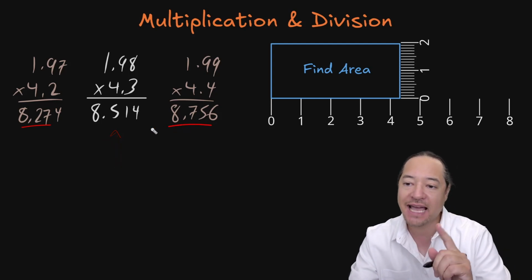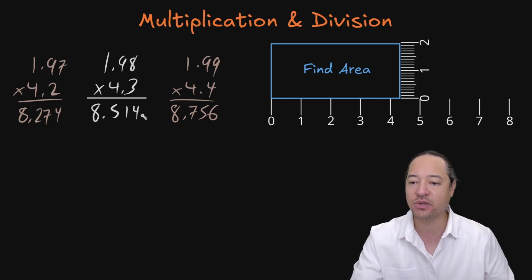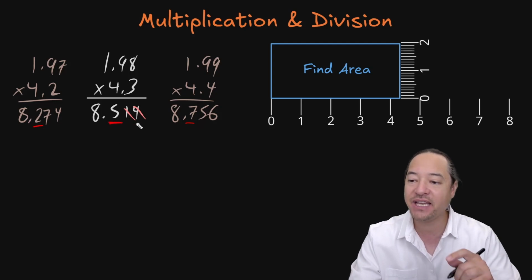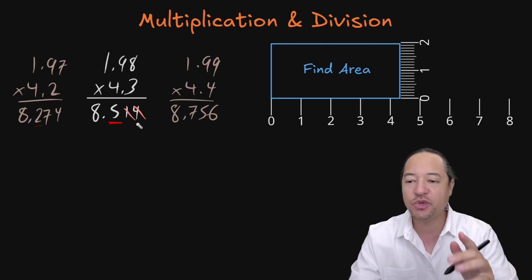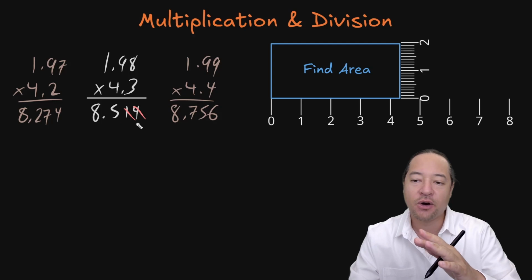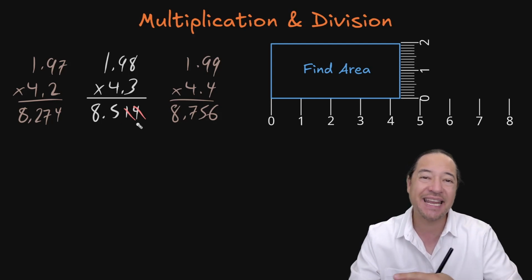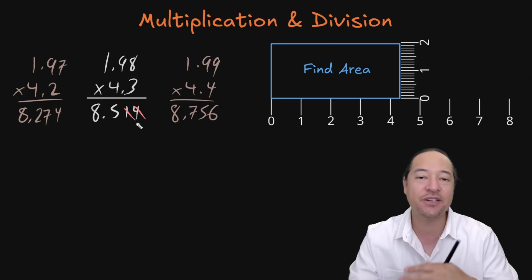So when we look at it that way, we're going to see that actually this last number here is not really significant at all, because it could be anything, right? It could be anything from 0 to 9. Same thing with this one, because this one could be 0 to 9. Really, our estimate is only going to be good up to this 5. This 5, maybe it could be a 4 or a 3, or it could be a 6 or maybe a 7, but it can't be an 8, it can't be a 9, it's not going to be a 0, right?